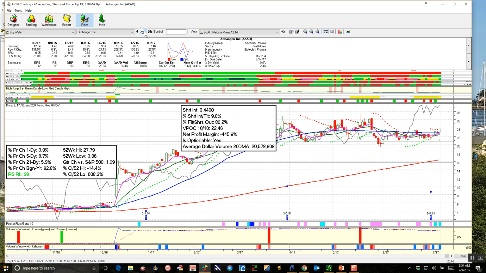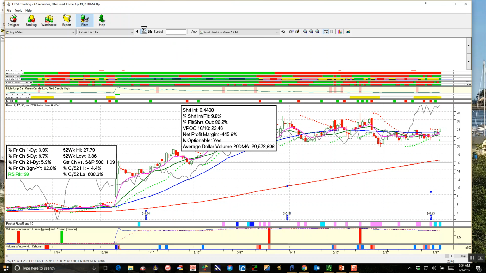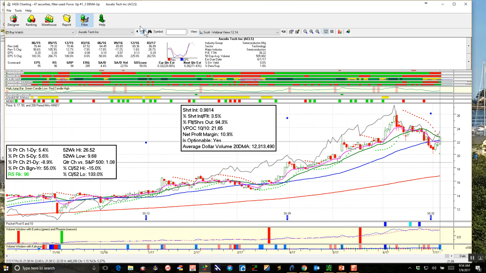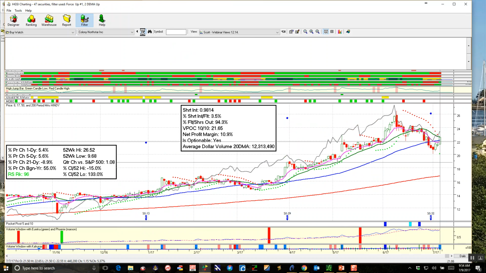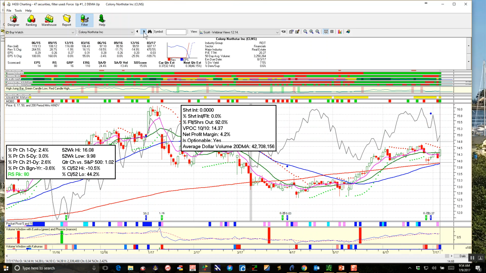Acagen, ditto, sideways move, pocket pivot, Kahuna. I'm looking for the stock to break out. Here's a technology play, pull back to the 50 with a Kahuna. Probably figure out what I like. Colony North Star, this is the sole REIT. I think that made my buy list, pays a 7.5% dividend. Don't like it that much, but like the dividend.